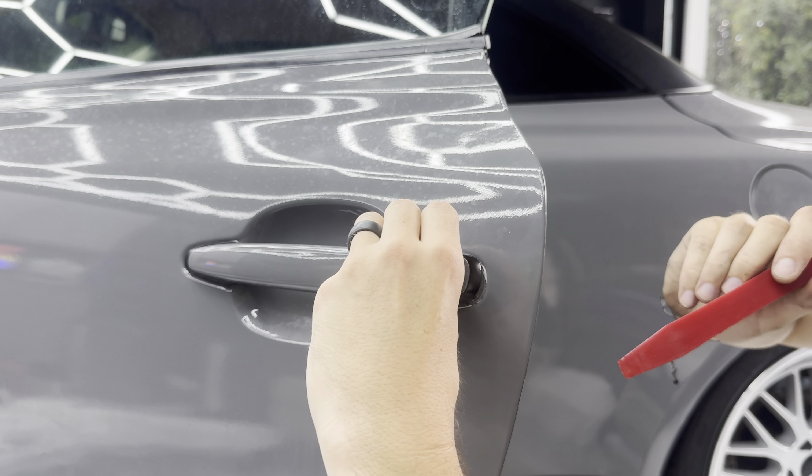There are two little plastic black covers you'll want to remove as well. Now the door handle is completely removed as well as the mirror. This is huge because you do not want to have to wrap around a door handle. Something else you definitely want to do: label your bolts. Right after you remove them, put them in a Ziploc bag and label it. You don't want to be left wondering which bolt goes to what, so get a few Ziploc bags, a Sharpie, and label everything.